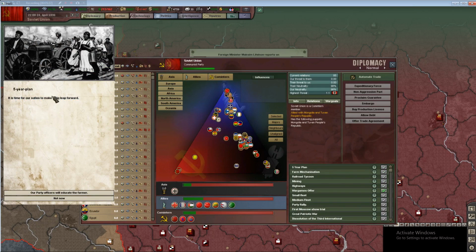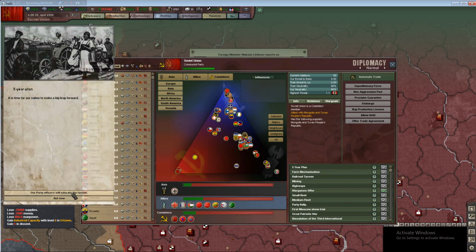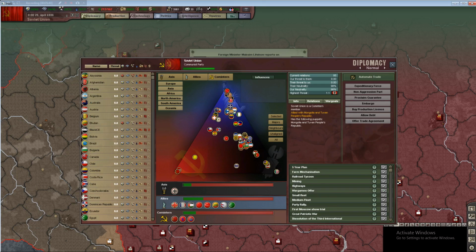Five-year plan. Big leap forward. Educate the farmers, lose supplies, lose money, lose manpower, gain industrial capacity with level 6. Yeah. Gotta take it.